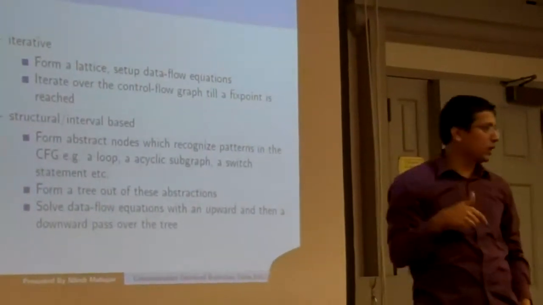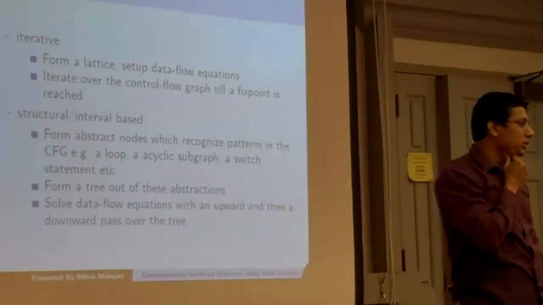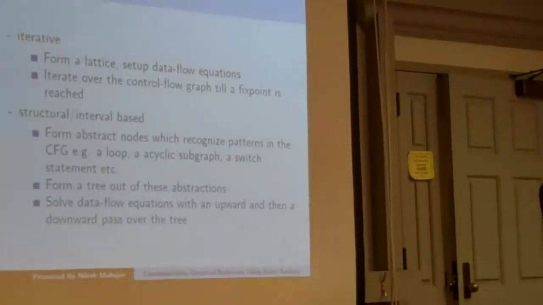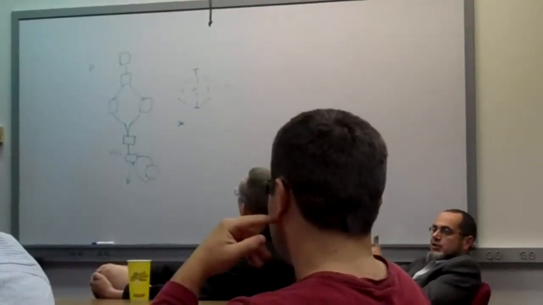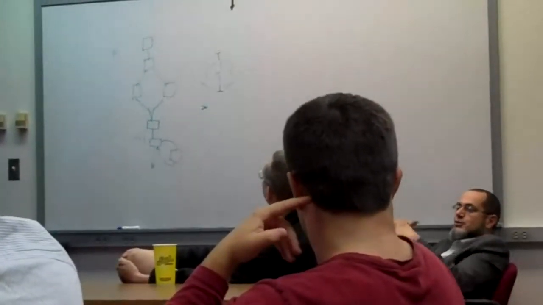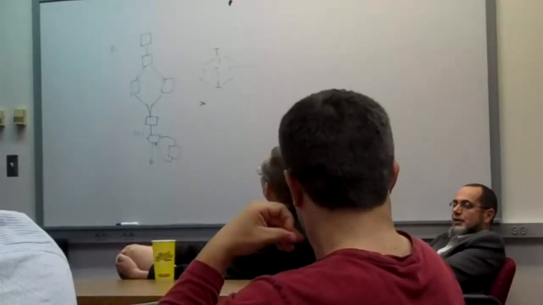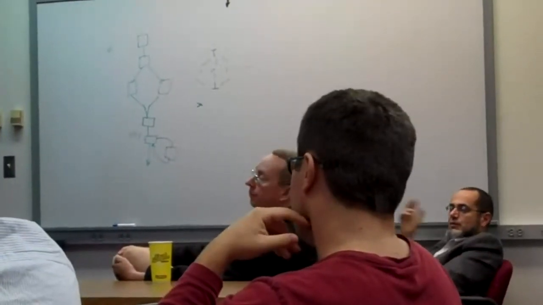I think you cannot go down the lattice. The way you described it, your lattice things flow this way. More information is this way, so you can only go down. You start with everything at the top, and then as you get information, you update the values, but once you commit to a certain value, you cannot go back and retract it. So you keep going and hit a fixed point.